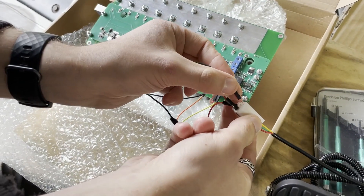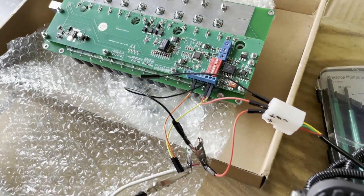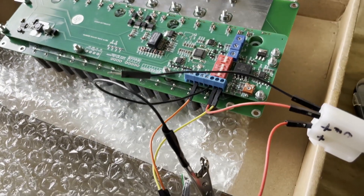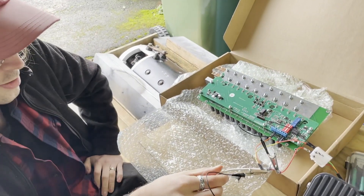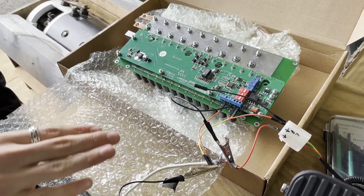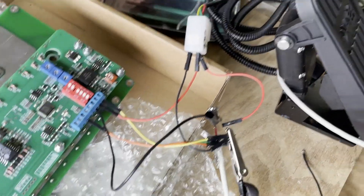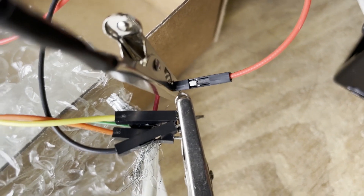So we're getting the low voltage end of our controller here hooked up. This lovely pedal, terminal blocks. The colors mean nothing here, but really we're hooking up a positive five volts DC and a ground, following the manufacturer's wiring diagram, to get the pedal incorporated into the circuit to tell the controller how much juice to give the motor. Jason seems like he might think this is done right. I have no input at all. I do like this though — this is how we connect these three jumpers.